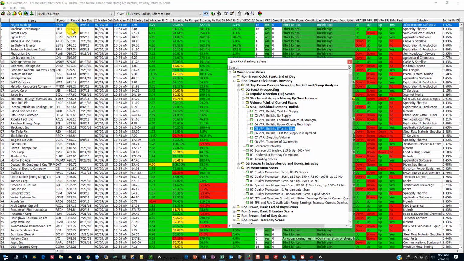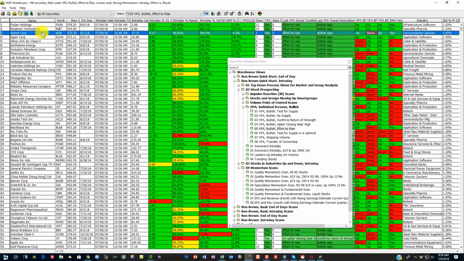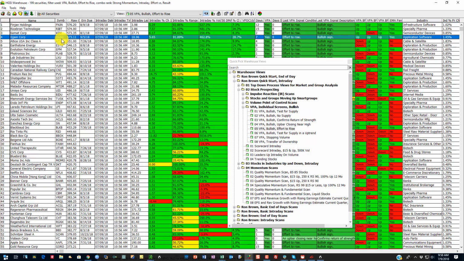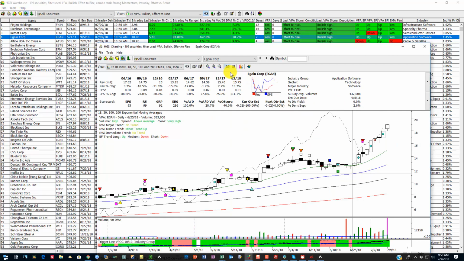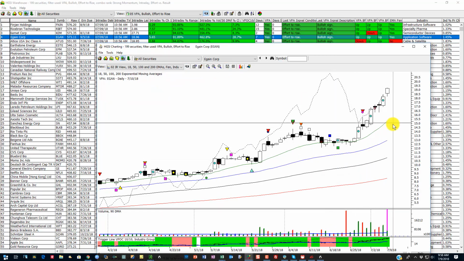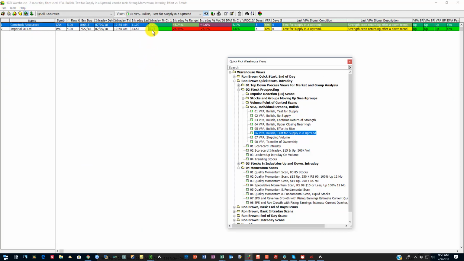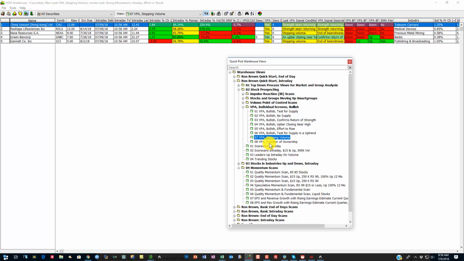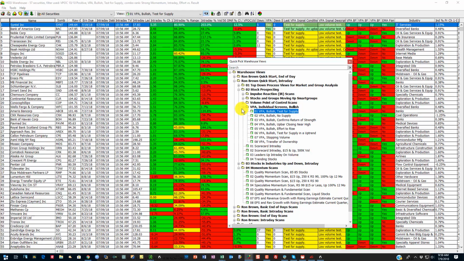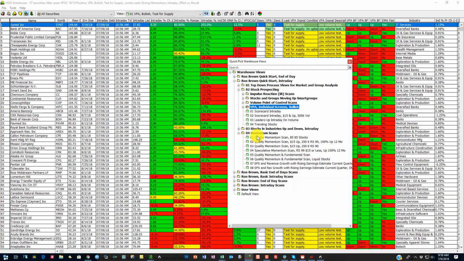Effort to rise. Here's a stock I'm in. I mentioned this on the board last week. It's a cheapie, but you can see that it's doing very well today. It's up 5.29%. Kim has been coming up for quite some time. This stock, EGAN, has been in the top 50 GIR and stocks and groups moving up for a long time, and it just continues to go. Here's a test for supply in an uptrend, only two, but you can see that they're both up. Stopping volume, transfer of ownership.